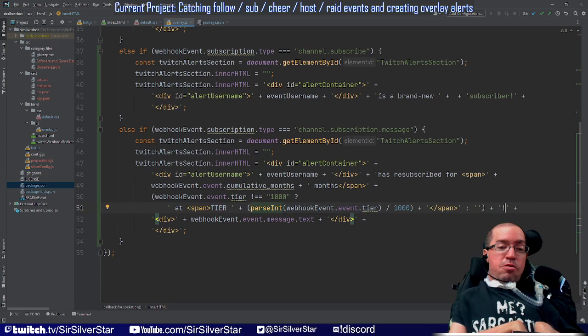So this is also just another ternary if statement, similar to what we did up top. You can do these within a string, or at least you can in React. We're going to find out if you can do it in vanilla JavaScript as well. But anyway, we're going to copy this over to the new subscriber event as well, since we want to know if new subscribers are subscribing at anything beyond tier 1.